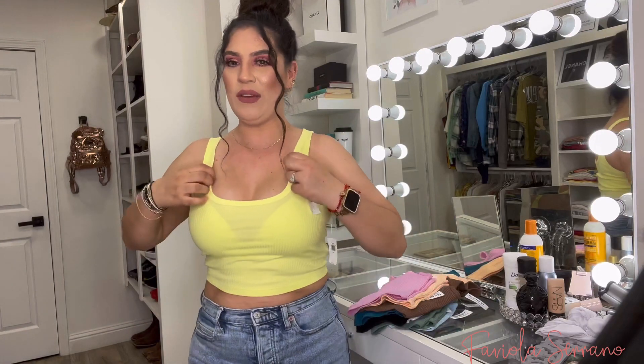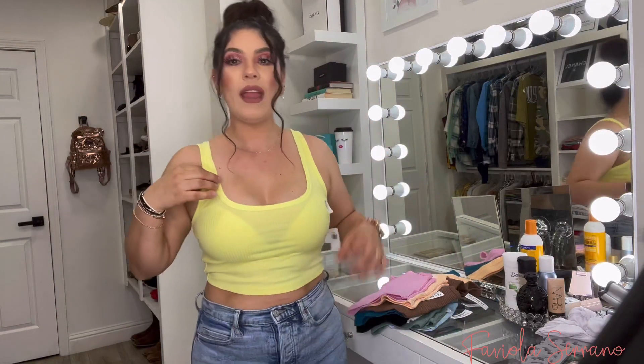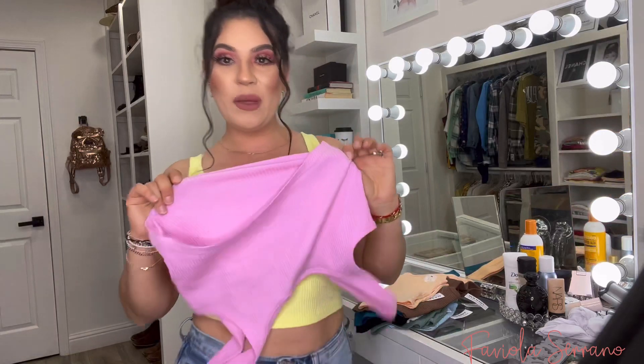Here is the yellow one, and this one seems like it is a little bit more see-through. I also do notice that it is kind of low-cut up top, so if you don't mind that, then you're good to go. I still like it — I think this is really, really cute. I feel like I could pull it off with some bright yellow makeup. Here's the pink one next — the same thing, it is a little bit see-through, but if you guys don't mind that, you should be good.